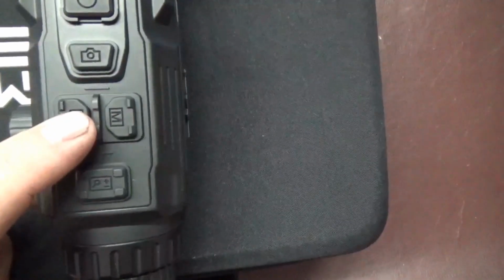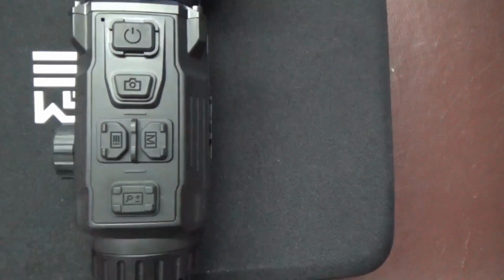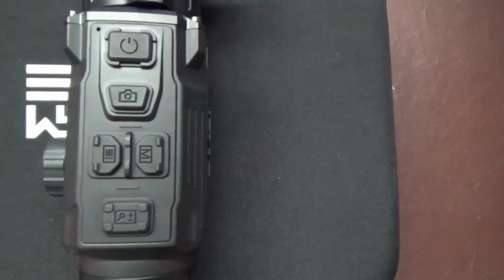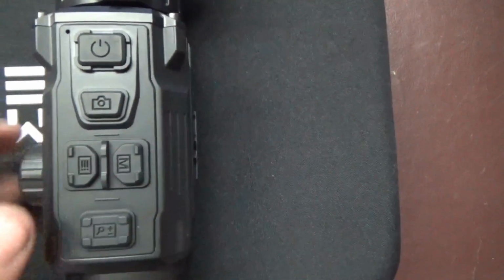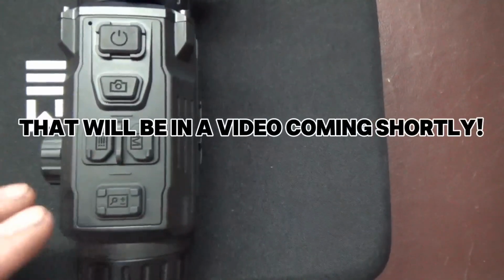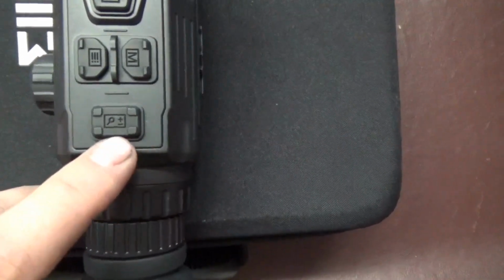If you long press this button, it is going to bring up your actual main menu, which you can go into your different reticle options. You can go into your sighting in menus. You can go into all that stuff. We'll go over that whenever we take this out and kind of show you guys some of the features inside the scope. Then you have your digital zoom.